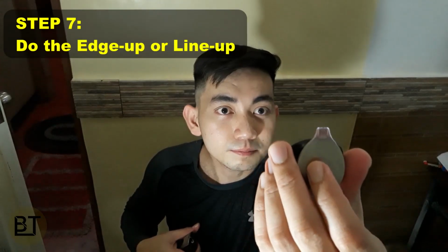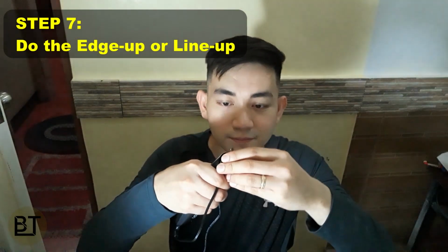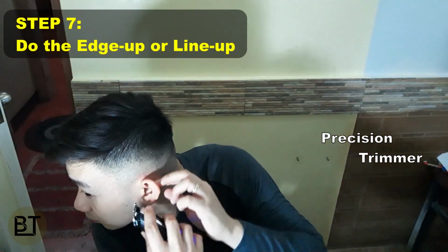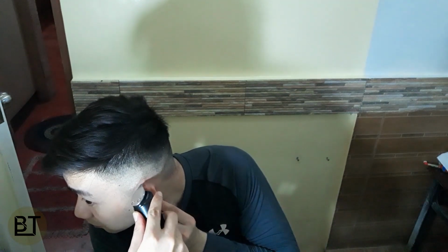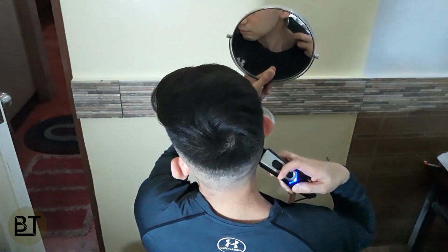So now we'll use a precision trimmer to cut off the hard hairline around the back of my head and to edge up near the sides, and we'll do that line up as well to give that fade a much cleaner look. Sometimes the basic hair clipper doesn't cut deep enough, so it's better to use a beard trimmer or precision trimmer. As you can see, we've got our right and left sides faded, and we've got the back faded as well. So now we can start cutting the bulky hair on top of our head.